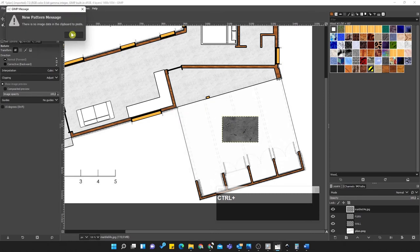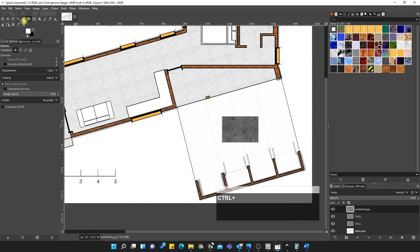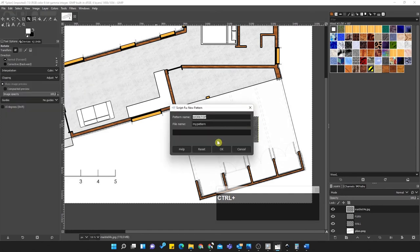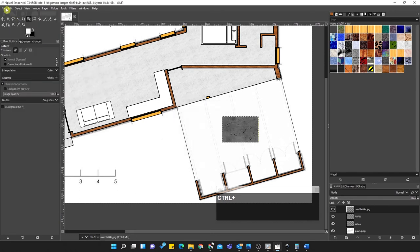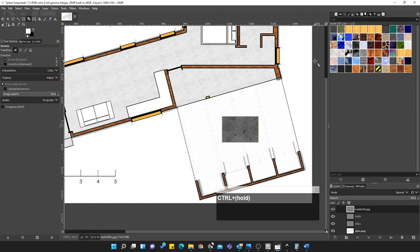Great. Maybe let me select inverse. Select invert. So that does happen sometimes. Edit, my apologies, paste as new pattern, worktop, press OK. That's interesting. Let me try that again. Control C, edit, paste as new pattern, worktop, press OK. Okay, great. No, that has not worked.